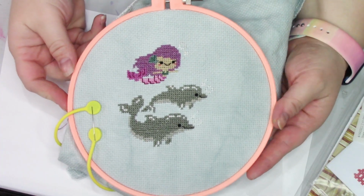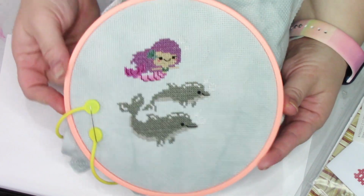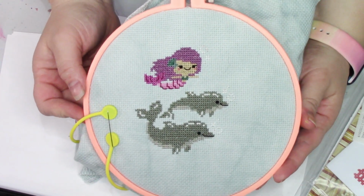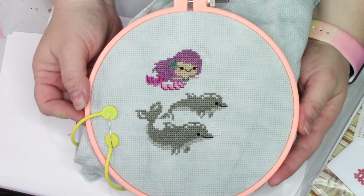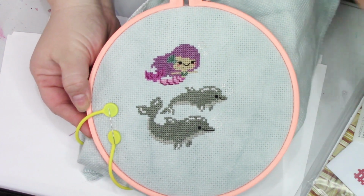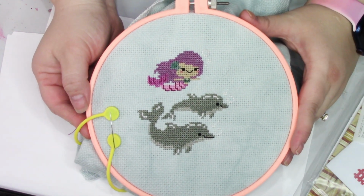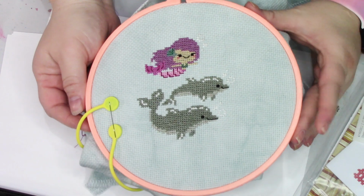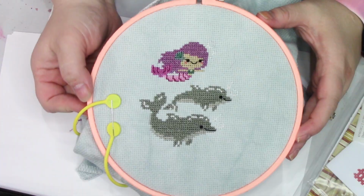All right, so here's how far I am on the Under the Sea stitch along. Hopefully if you didn't want to see what the first clue was, you have fast forwarded, and I'm not spoiling anything for you, but this one is really, really cute, really fun and easy. And I completed the back stitching for this portion. I usually do back stitching at the very end of everything, but I decided to just complete the portion as it was. So there's the first WIP. That's actually the most recent WIP that I have. I finished that one up and I'm ready to start a new project.